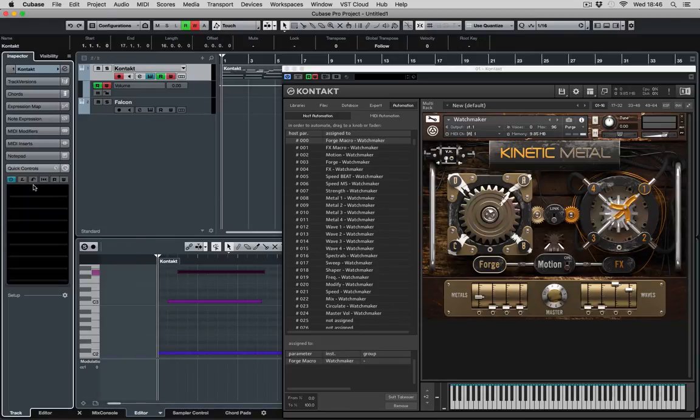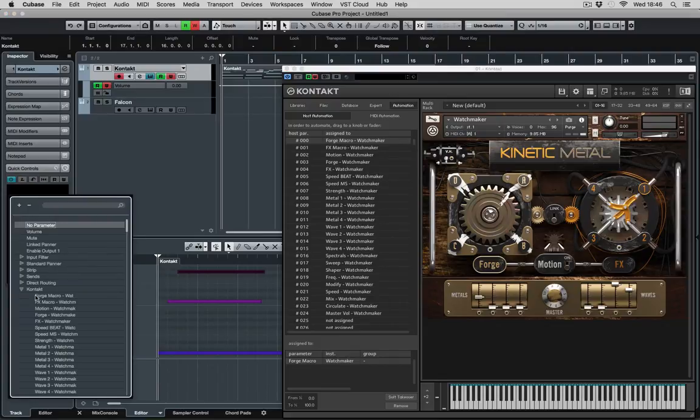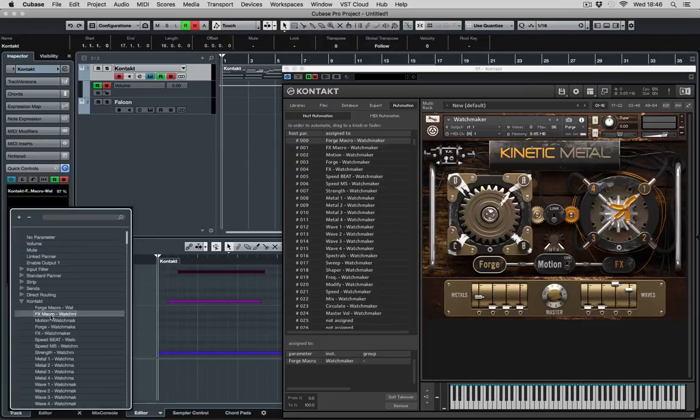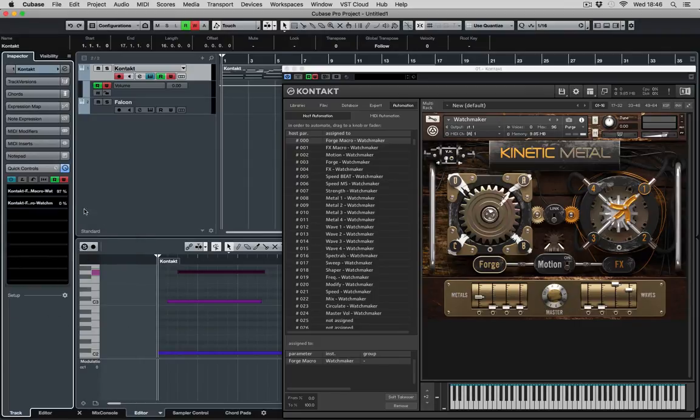And the only way to do this, like if you wanted to come here, see, you can't do it. You actually have to go into the menu and pick these. That's just the way you have to do it. So once I have that, I want to hit learn, and there. So got that. And now I'm going to click on the FX, and I have that. Now, you can see that move.